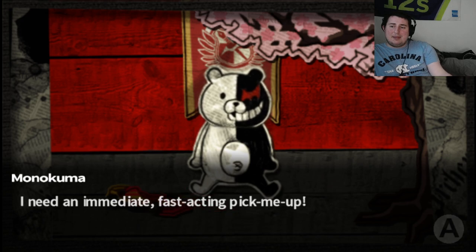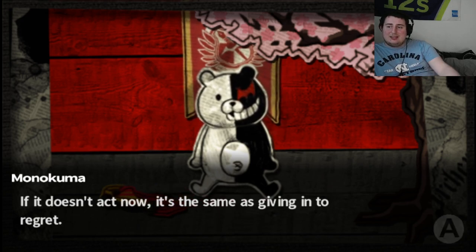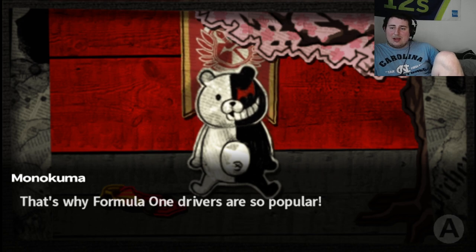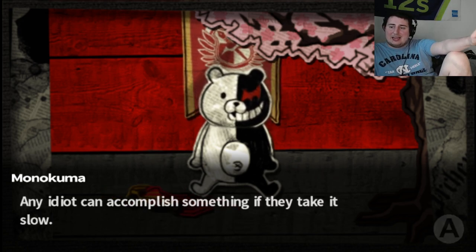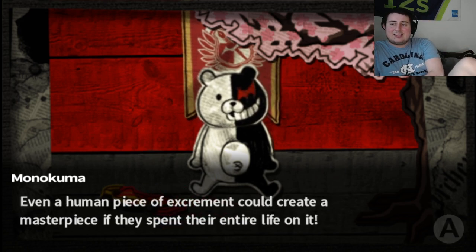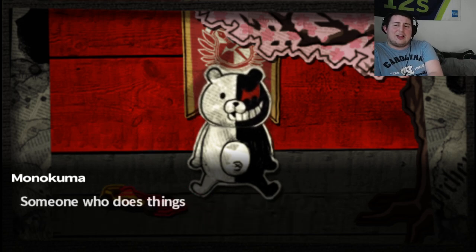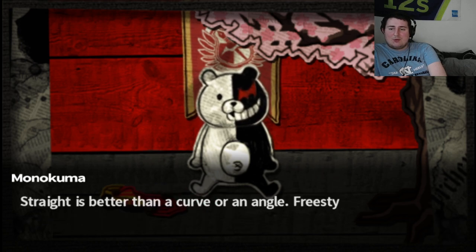I need an immediate, fast-acting pick-me-up. If it doesn't act now, it is the same as giving in to regret. What do you think guides the world? Speed, of course. That's why Formula One drivers are so popular. Any idiot can accomplish anything if they take it slow. Even a human piece of excrement could create a masterpiece if they spent their entire life on it. Someone who does things in a timely fashion is both wise and admirable.